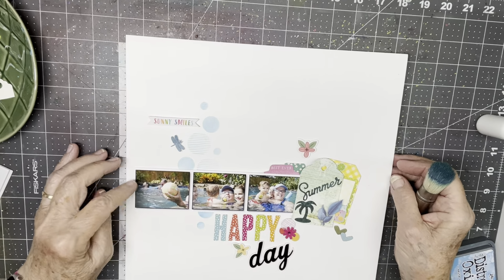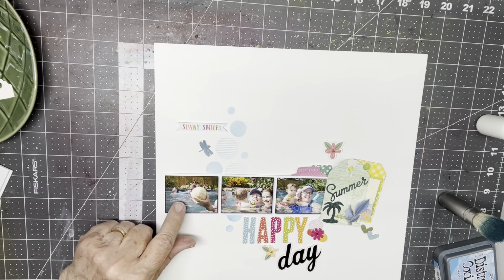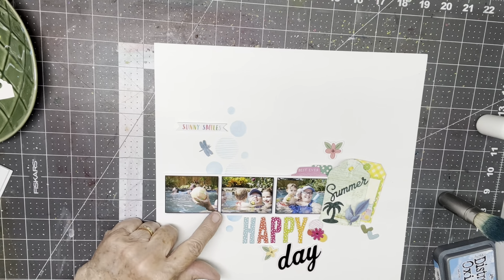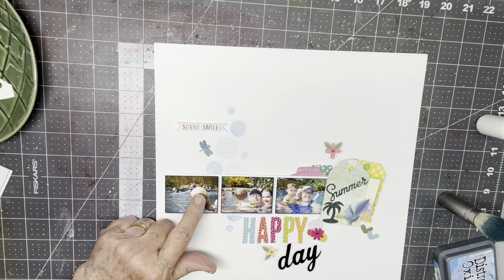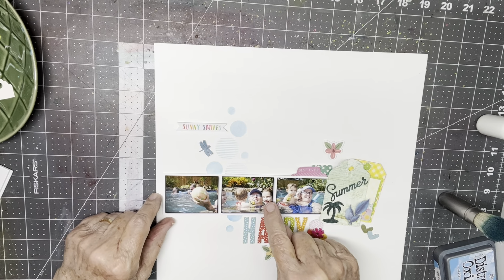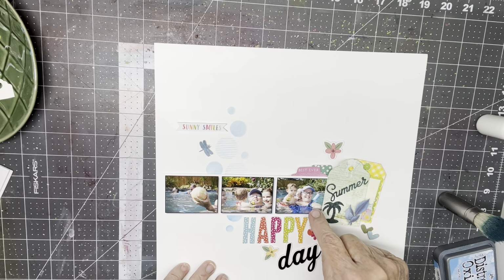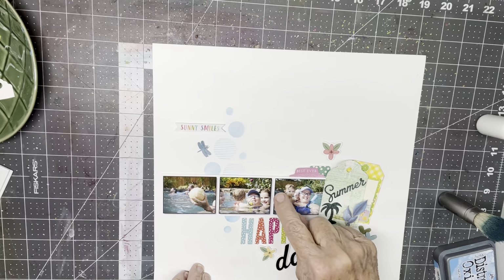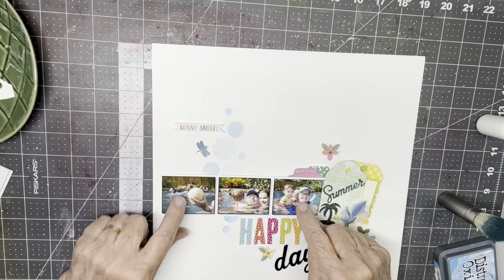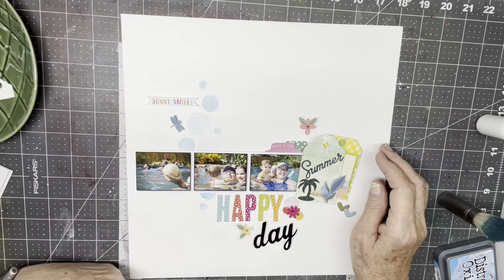I have never scrapped this series of photos. There's like John sitting there blowing through a noodle and splashing Katie in the face. Somebody here has a ball. I'm not sure. Could have been me. And then I'm here holding Ava, and Allie comes and jumps on, and then here's Katie trying to jump on. And then here, Ava's looking distressed, but you can see John's head back here. And believe it or not, Katie's on the noodle that John was blowing water through. And this is the order in which those photos were taken.